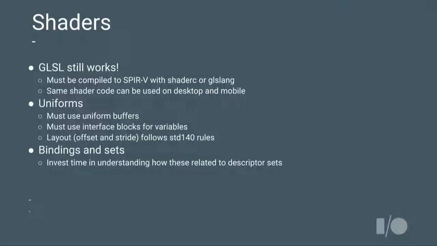There is a big change to uniforms. Obviously, you have to use uniform buffers, but you can't have standalone uniforms anymore. Uniforms have to be within block variables, within interface blocks, and the layout of these interface blocks is governed by the std140 rules. If you've ever worked with std140, it can be a little bit complicated. In Cinder, we use SPIRV-Cross to actually extract the offsets and size information from the SPIR-V directly. If that's something that interests you, come talk to me afterwards, because it saves us a lot of headache.